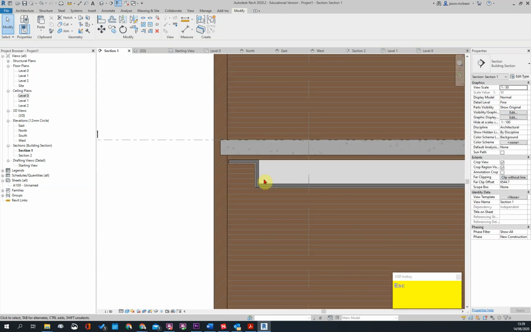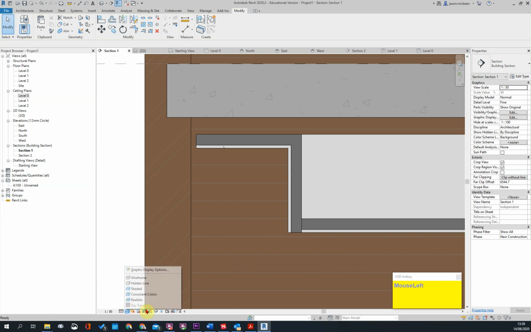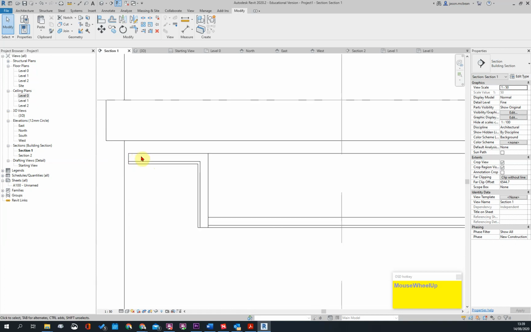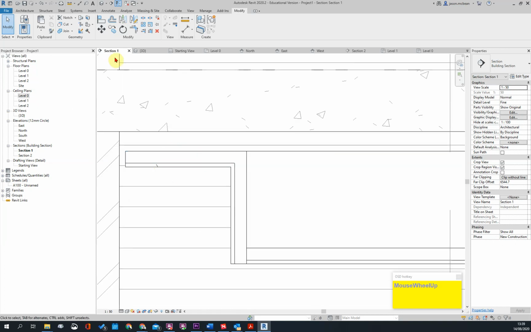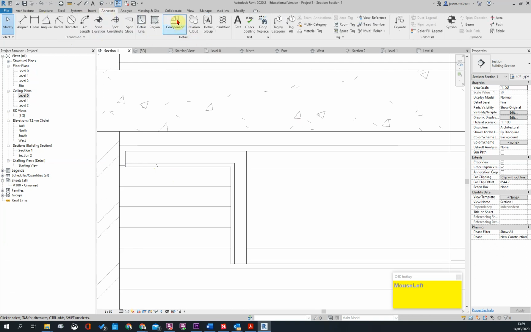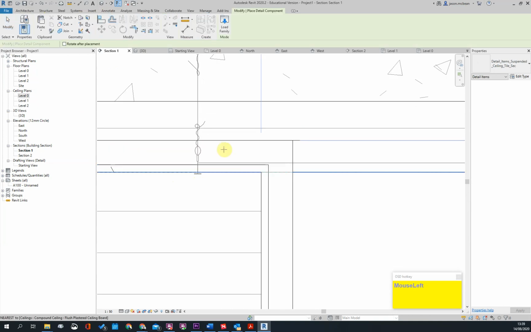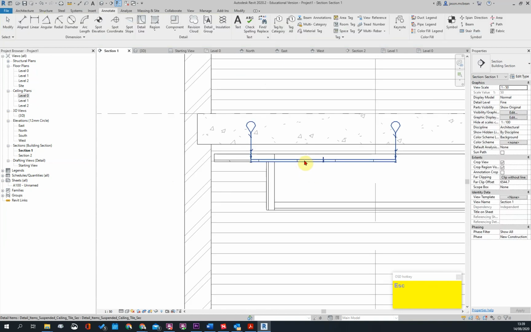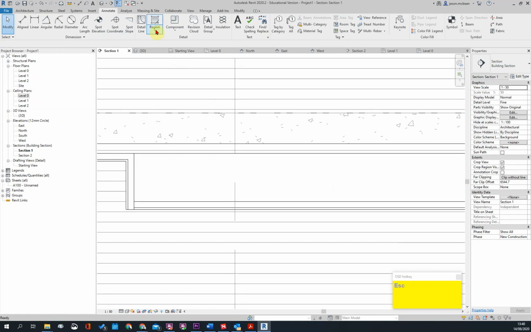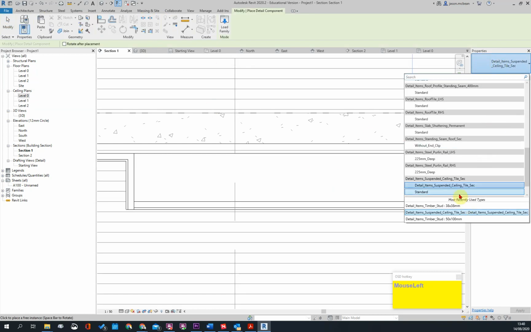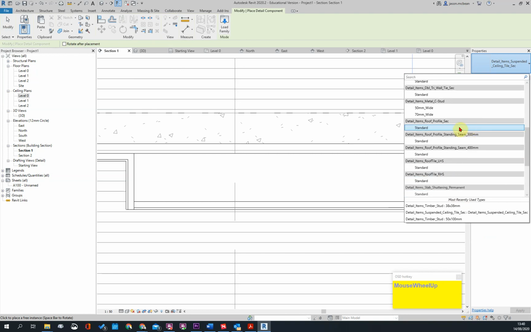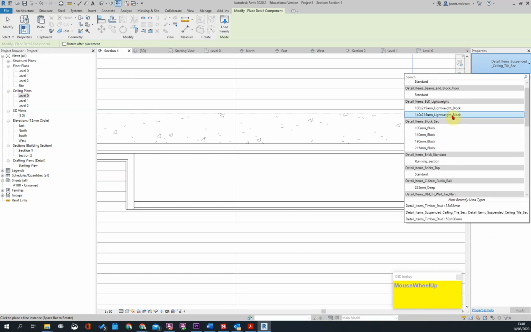All right, so because we've used the techniques, doing this detailing, you imagine you don't have to draft all the stuff. Because you've got all the detail in here, all you maybe have to do is put the hangers in. So here, again, I'll just show you very quickly. Annotate, components. Here I've got my hanger. Okay, you can make these families up. I'll show you this whole, I think there is a hanger on its own. So let's just go to components. I'm just going to see there is a hanger here. I'm sure there was another hanger, but there's lots of these. You can get all these hangers and that kind of thing off.